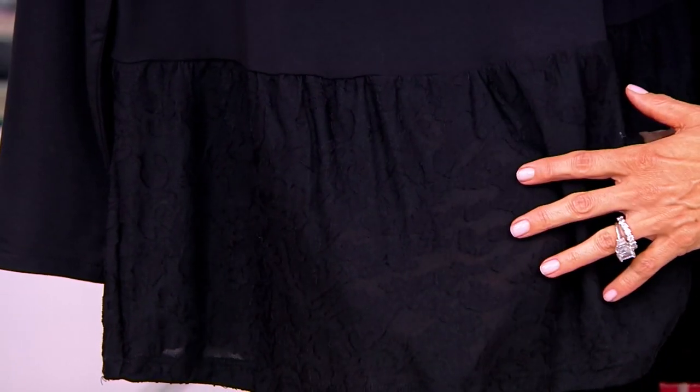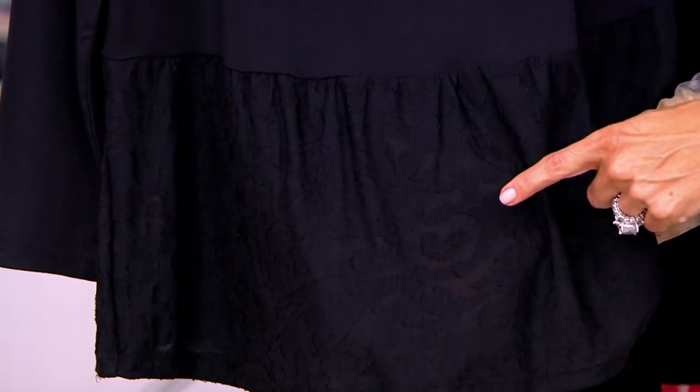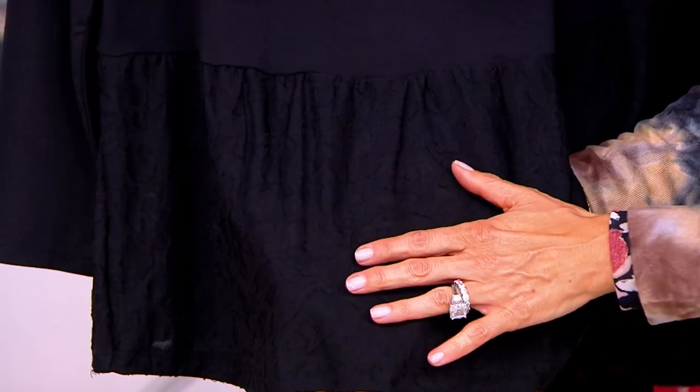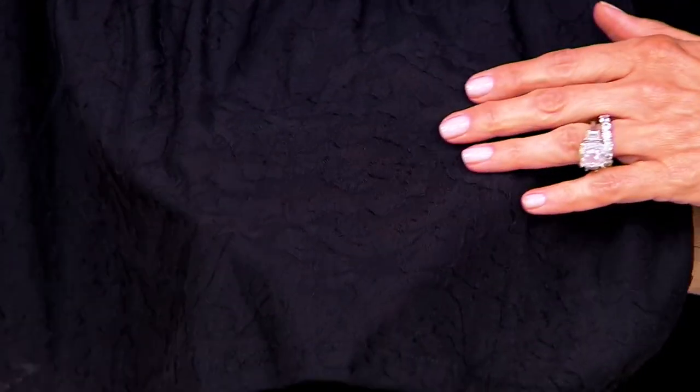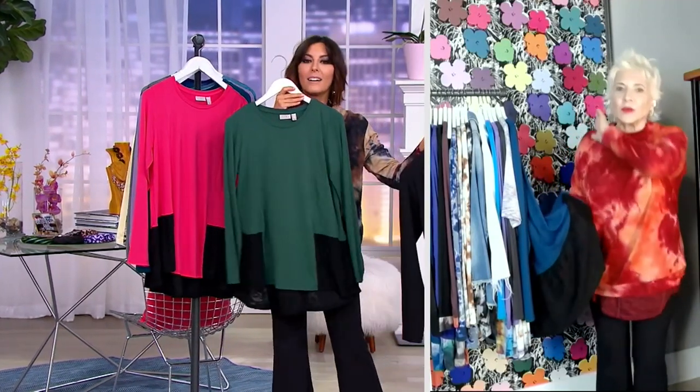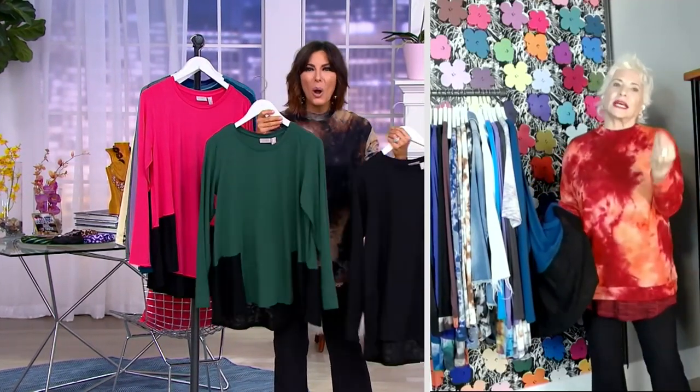Lori, I'm excited to see you, but I'm excited to see lace too. I forgot until I really just put my hand under this and got my extreme close-up that it's like a burnout lace on this. Yes, it's a jacquard, and I love that you're starting with the one-day only because — oh my gosh — this is so gorgeous. This is in our 90-10. You've got this incredible seaming, but then eight inches of this beautiful jacquard, which the camera does nothing for because it's in black.